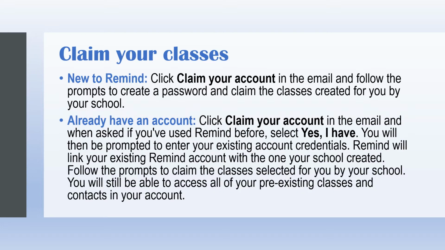Now, in the email, there'll be a link that says claim your account. If you've never used Remind, simple enough, just click the link. It'll prompt you to create a password and you'll claim your classes. If you have already used Remind before, still click claim your account, and then whenever it asks if you've used Remind before, say yes I have, and it's going to prompt you to use the existing credentials, like whatever you've been logging in with, and then it'll link your existing Remind account with the one that the school created for you.